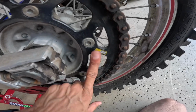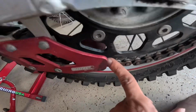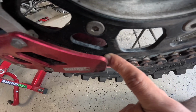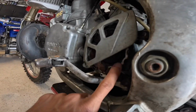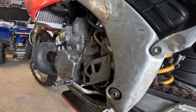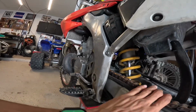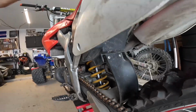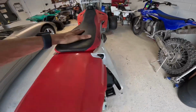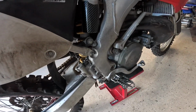It's got a Pro Taper rear sprocket. I'm not sure how many teeth. I'll look into that later. Oh, I think that says 49 teeth back there. Outlaw Star. I'll look to see what the front sprocket is. But overall, this is a great buy. Got an awesome deal on it. Shock's not leaking. That's a huge plus. I'm gonna take the seat off in a little bit before I wash it. Just put a towel over the filter.